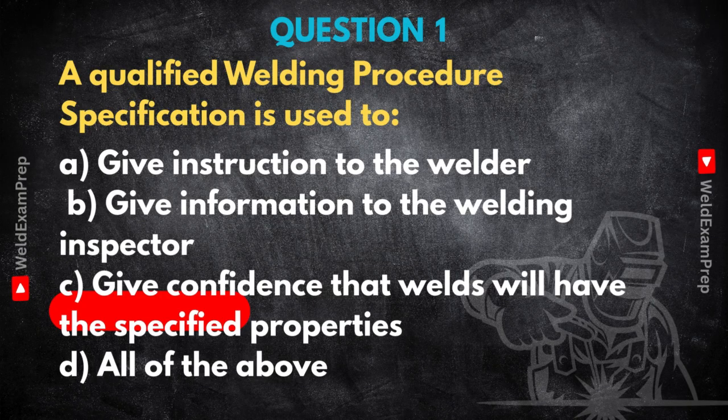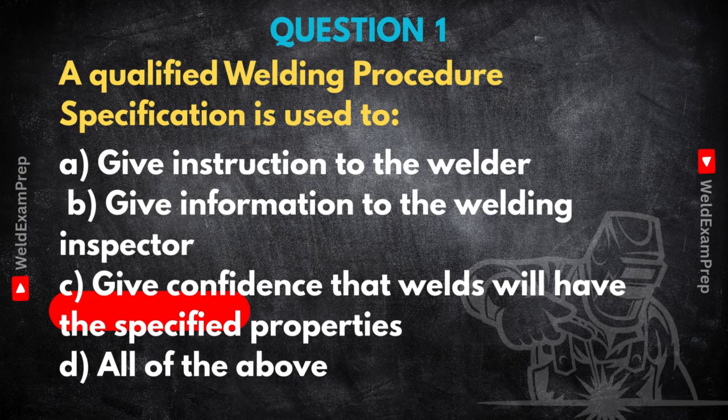Absolutely, it's the bedrock. What happens when it goes wrong? When people don't follow it or maybe don't understand it properly? Oh, the consequences can be really severe. Imagine skipping preheat on a critical joint because someone didn't check the WPS. You could end up with hydrogen cracking, which, well, we'll probably get into later. That can lead to failure. Catastrophic failure. Potentially, yes. Or an inspector might miss something crucial, accept a bad weld, or reject a good one, causing delays and costs. Ignoring the WPS can lead to failures, rework, massive delays, even legal issues. It undermines the whole project's safety and economics. Okay, that really drives home its importance.